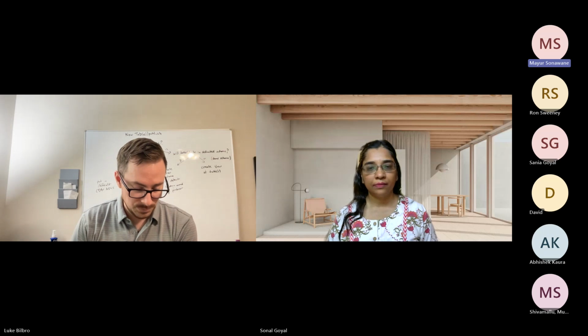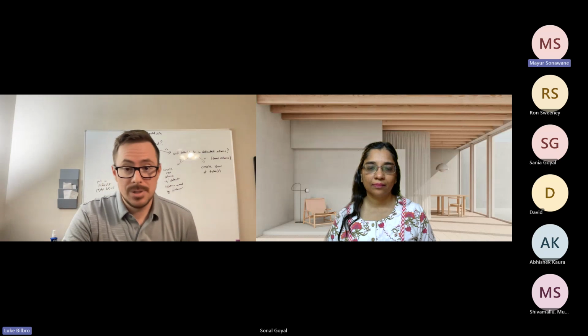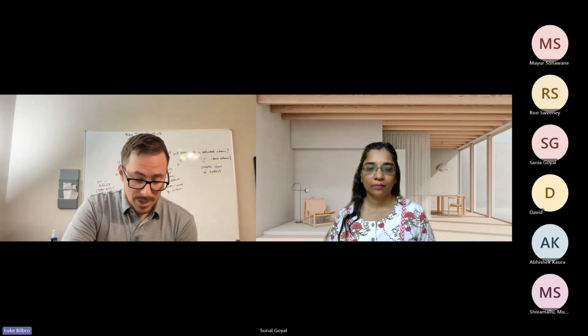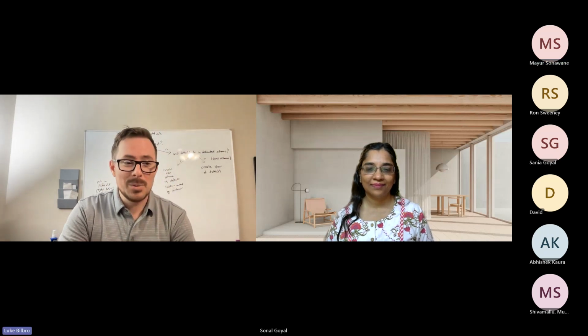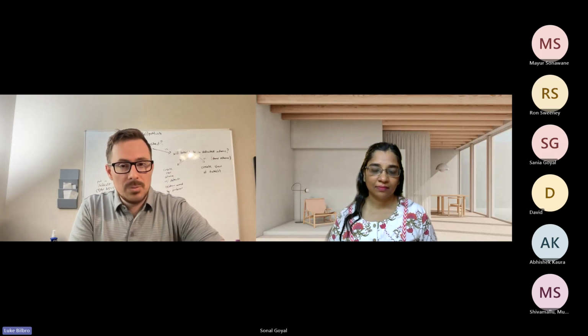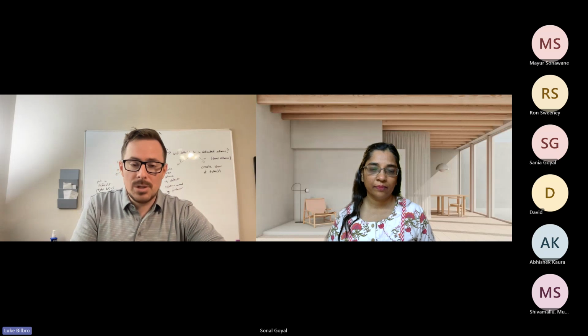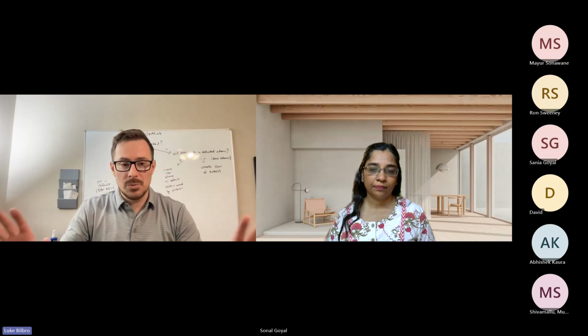So is there any standard practice to evaluate those models? Like measure the accuracy? Yeah, Sonal and I were just chatting about this this morning. I think we've talked about this a lot. Precision and recall are the most common approaches. But with precision and recall in this type of approach, there's actually two forms.